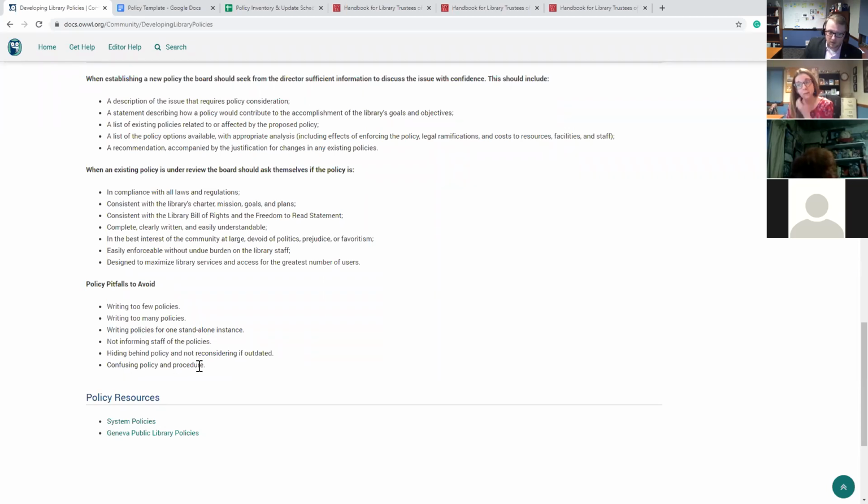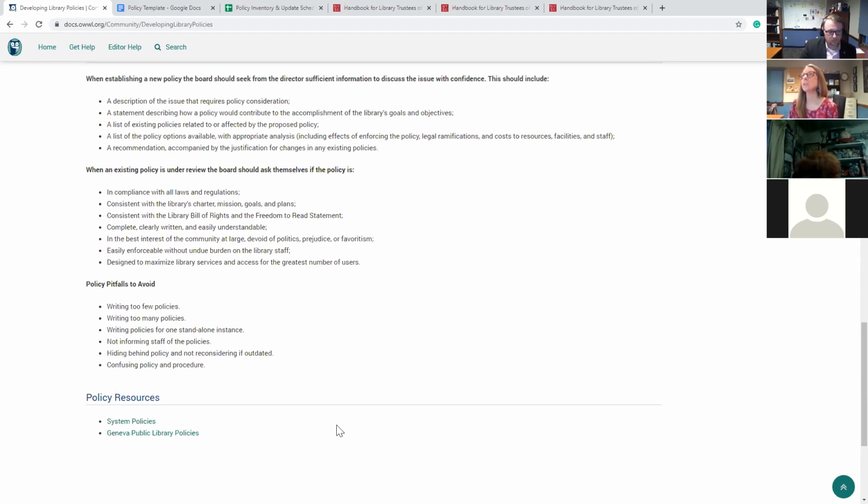And then confusing policy and procedure. You want to make sure that policies are the rules, and procedures are just how it's carried out. Which is perfect for the question in chat. Oh, what do we got, Suzanne? It says, do procedures of a policy require board approval? No. Procedures are just the local how things happen. Policies are the only thing that needs to be approved. You just want to make sure that the policy and the procedures aren't out of sync with one another, and you carry it out the right way between the two of them.